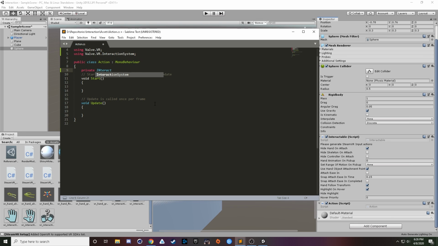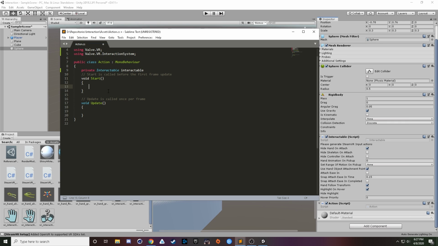Interactable, and then we're just going to call it interactable. Okay, perfect. And then at the start, we have to declare it, creating an instance of it, and then assign the one that's attached to this over here.